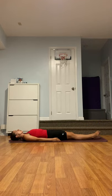Now we're going to come into a low boat and do 10 times scissors. So you can first lift the shoulders, lift the chest, and then reach like you are reaching with your hands for something that's not there. And then you lift your feet about 3-4 inches from the ground. And we go 10 times scissors. Strong belly muscles. 3, 4, 5, 6, 7, 8, 9, 10. Release.